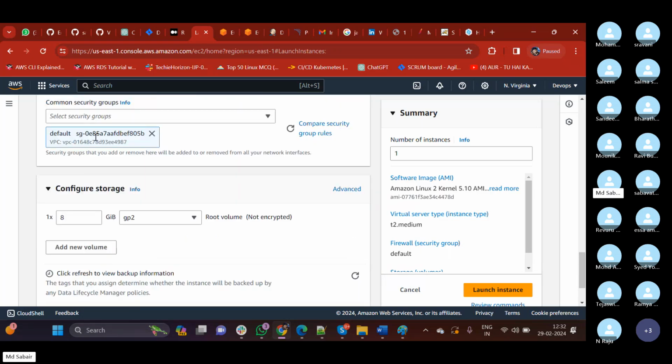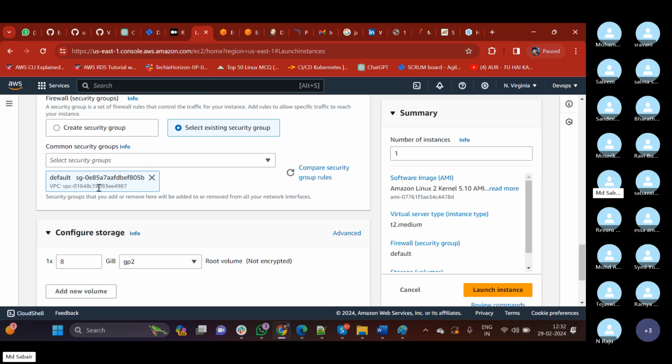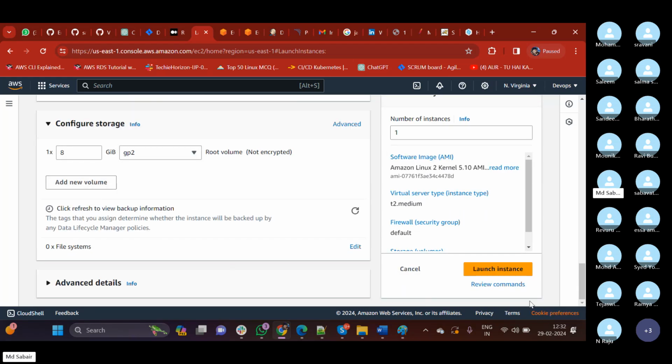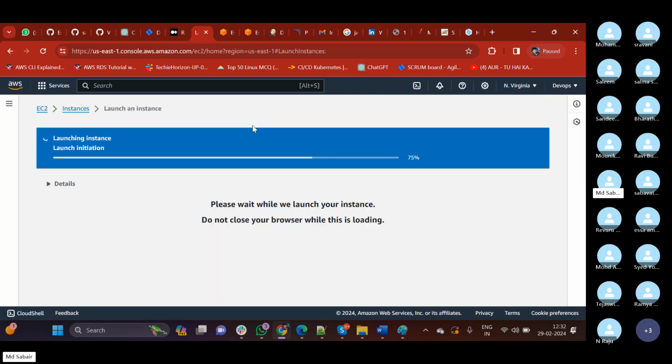I'm not creating security groups every time, guys. I am using the same security group. Keep this as a practice. You need to use existing security groups only. And I want the volume to be at least 20 GB. Let me click on launch instance.